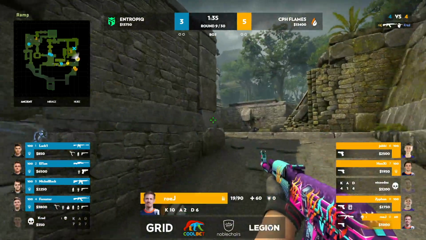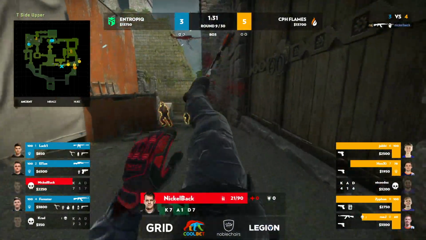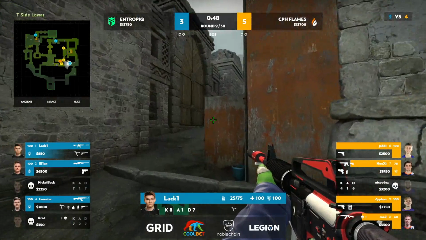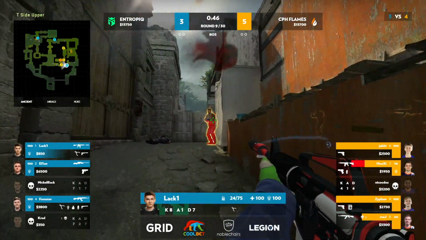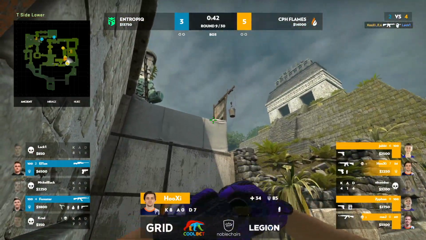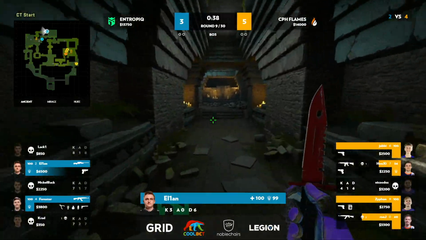Is that going to be enough is the big question, of course. Hero AK into this round. It's eliminated first off. nickelBack's got to be careful getting aggressive here. He gets overwhelmed. Super effective, and I mean, Lackey. Oh my word, Lackey. Are you in for a flank? But HooXi, one quicker. 2v4. Now the penny's dropped. Quick execute, and that should be that one.